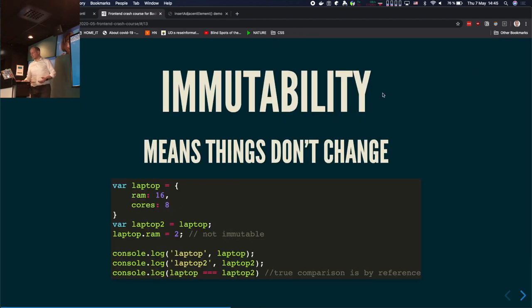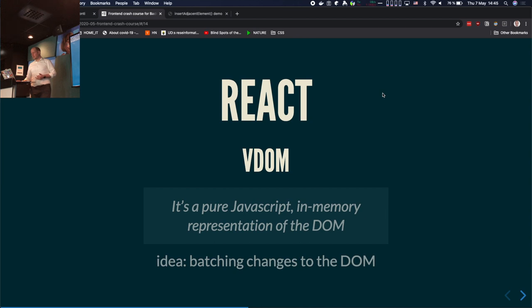So now we're going to React. Because the problem with the DOM is that all those operations are synchronous, not asynchronous. So if I say, create me a new image down there, it will block the execution of the page until this image is created. The problem with that is if you have a lot of operations, your web app is completely useless because it will freeze all the time. And that's a really bad user experience.